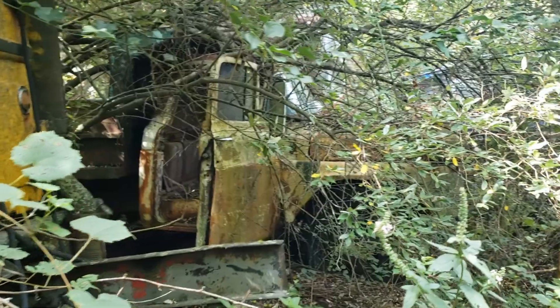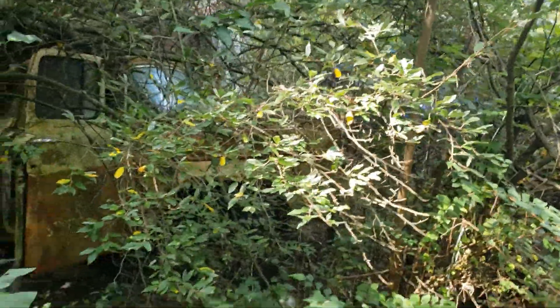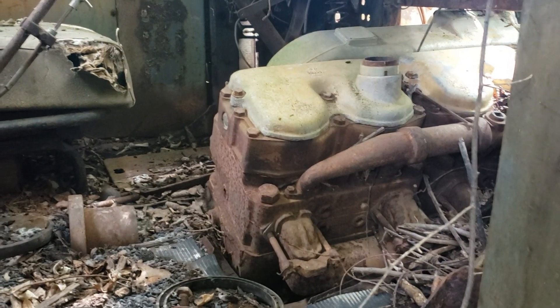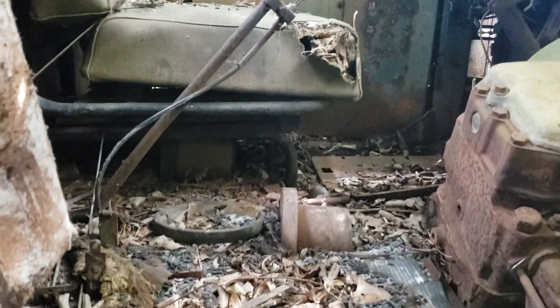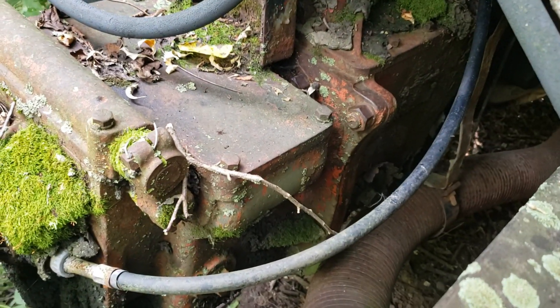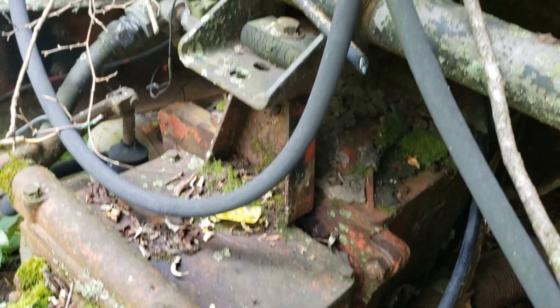Got an old Ford back here as well — I think that's a 58, it's got dual headlights, yeah, 58. How would that be for a quiet ride? I know they have a cover over them from the factory, but in this old truck you were practically sitting on top of that slanted Cummins. You can see the stick — it's got some kind of a splitter. I don't know if that's for a two-speed rear end or if this was another range to that. I don't think that is a Road Ranger or anything of that size. This transmission is fairly big and may have an ID tag on it. But this old truck is definitely unusual.